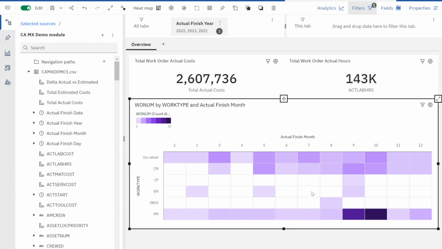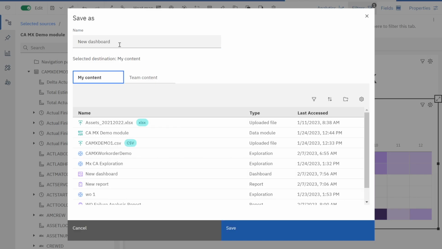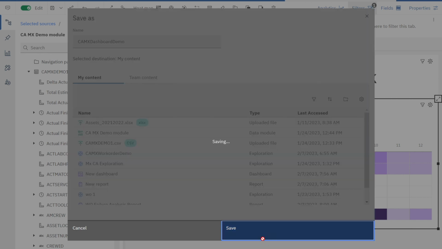And the other thing that I did is I selected specifically that filter to apply to all tabs. I want to make sure no matter what visualization that I'm adding, that I'm filtering my data that only looking at actual finished dates of 21, 22, and 23. Perfect. Before we go any further, let's save this. I always make a mistake sometimes and don't save my data. And then I'm like, oops. So that's my dashboard for my demo. Perfect. Let's save that. Excellent.